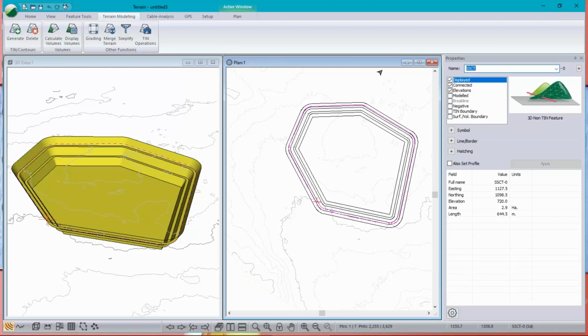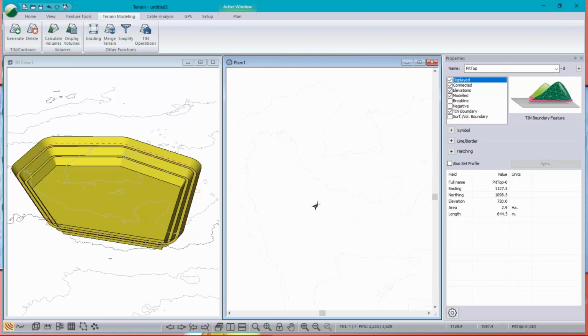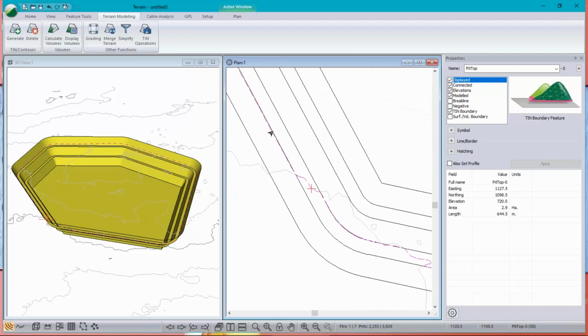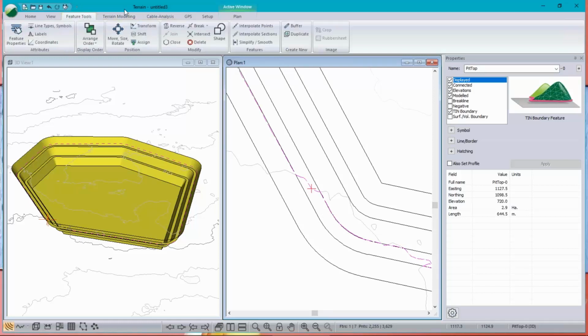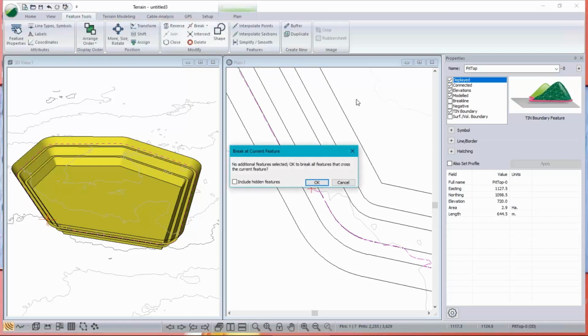So let's change that line into pit top, make it a modeled feature, make it a tin boundary, and now I can also use it to break anything that crosses it, because some of the original features cross over it. So I want to use it to break them. So let's do that. Break it, current feature, include all. Okay.